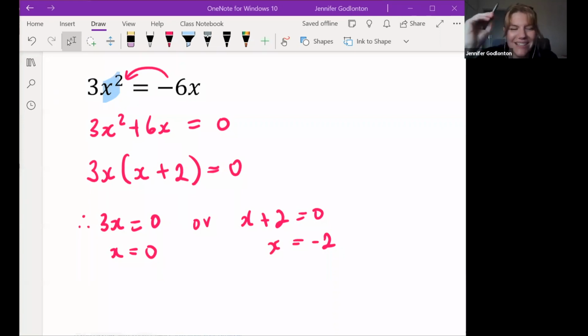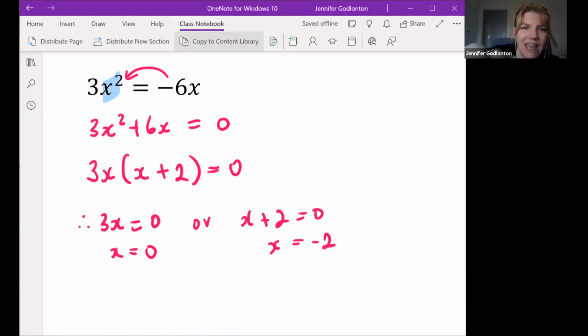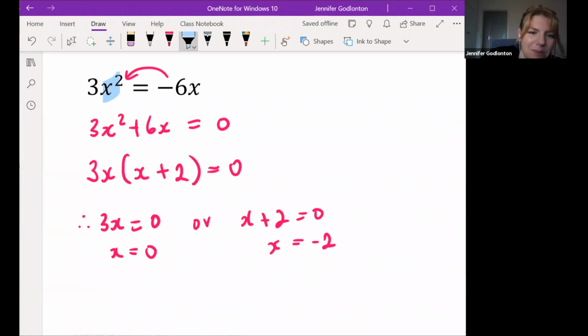Okay, so let's try and go through those steps here. I see a lot of people got the right answers, which is great. One of the most common mistakes is that if we have something written outside the bracket like this, where we have a 3x, people forget that they need to make it an answer as well. Definitely make it an answer.